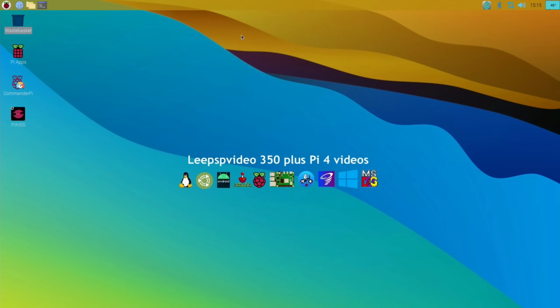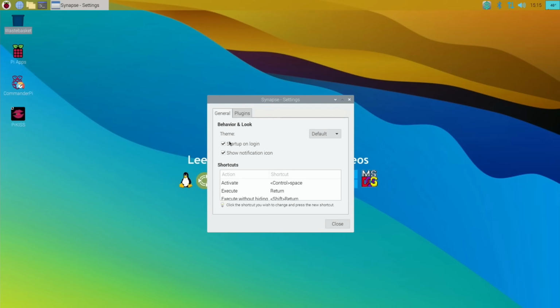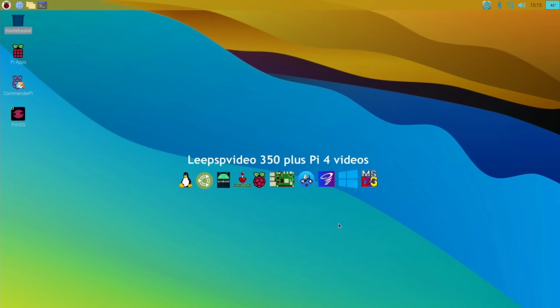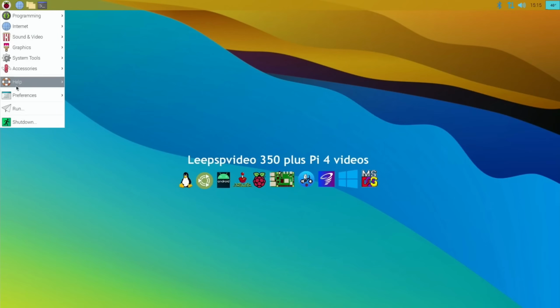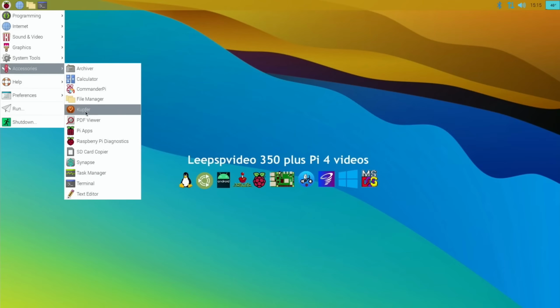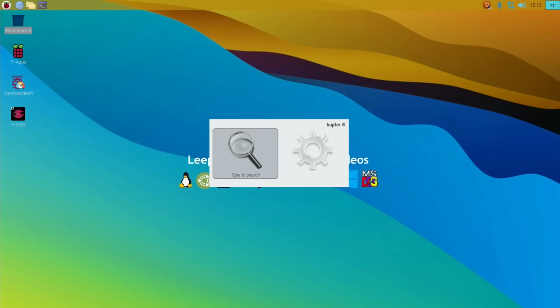So let's have a look at this Windows theme in Pi-Apps. So I need to go into preferences here, because I've got lots of things starting up now. Then close that down and quit out of that. But then I also need to do that same thing for Kupfer. So let's pop that on there. And I don't know which one I prefer, actually.